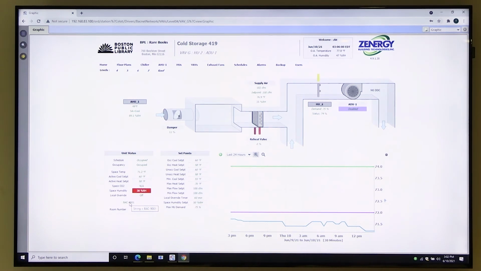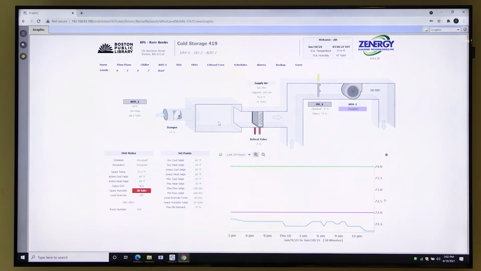So it's a BACnet controller. 9001 is going to be a VAV controller, whereas the other ones are going to be 5901s. But it doesn't really have much importance to you guys, honestly.